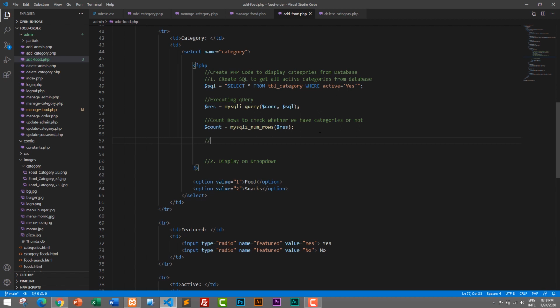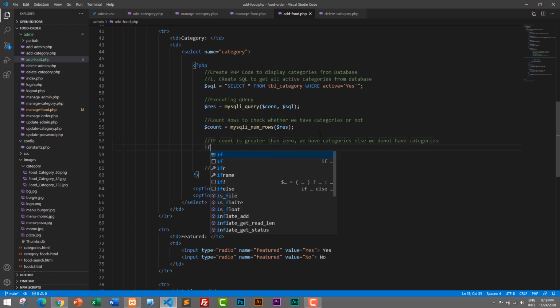Okay, so let's check. So if count is greater than 0, we have categories, else we do not have categories.